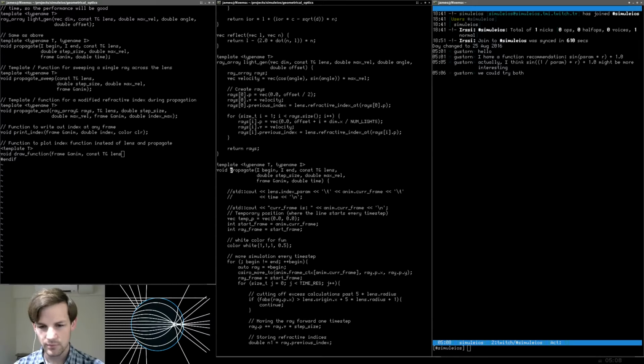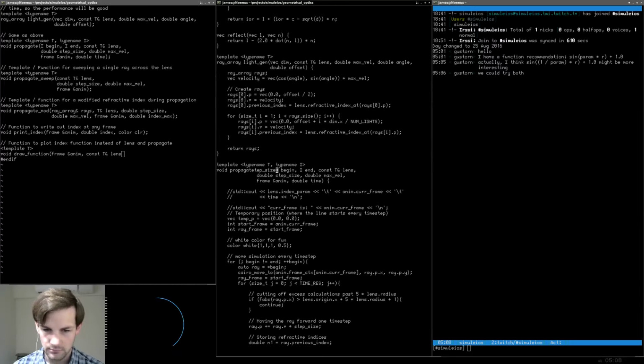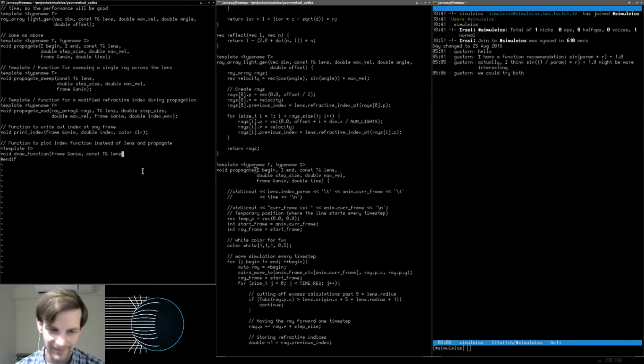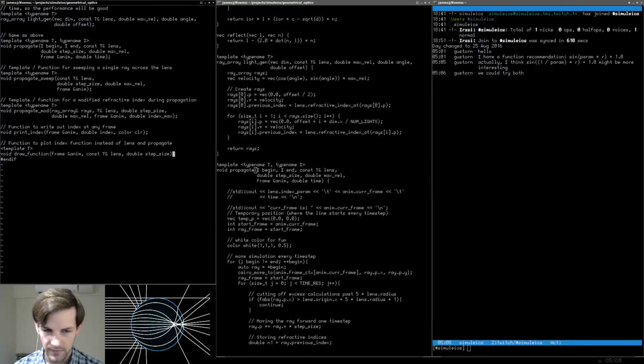So what I think I'm going to do is say double step size. We're going to need that. So let's do double step size. Okay. But then we're going to have another function down here.